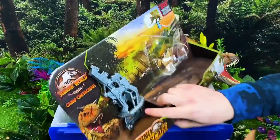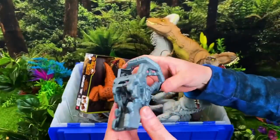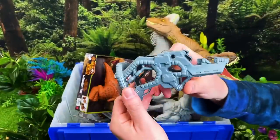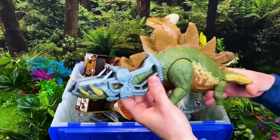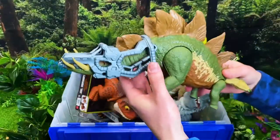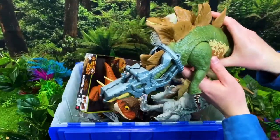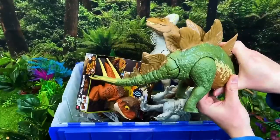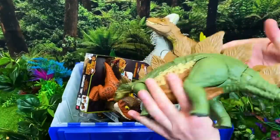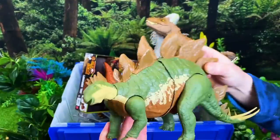And look at that, it came with, looks like it's a cage that wraps around some part of the dinosaur. I bet it's for the tail actually. Let's put this on. All right, so we've got it on there most of the way. It's a little tricky to have it stay on. But let's go ahead and try out the action move now. Here we go, ready? 3, 2, 1, go! All right, check it out. The Stegosaurus is free! All right, let's move on to the next dinosaur.